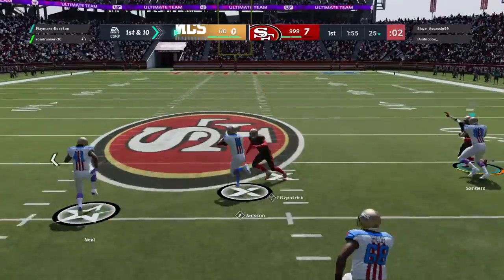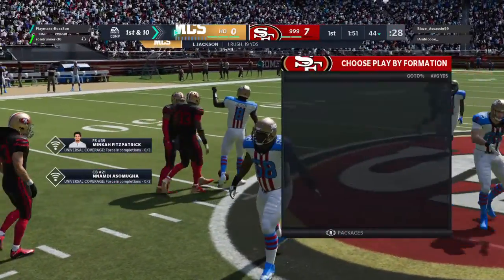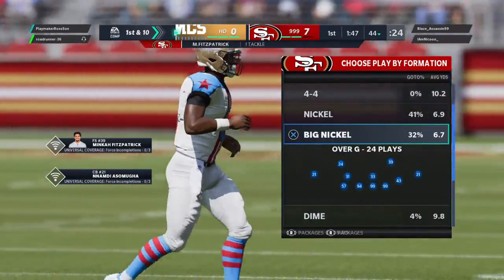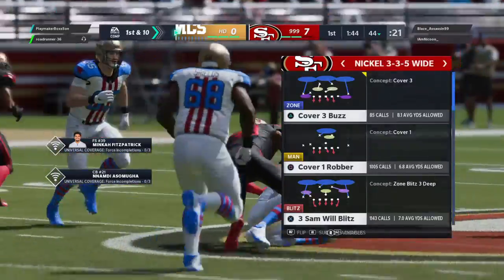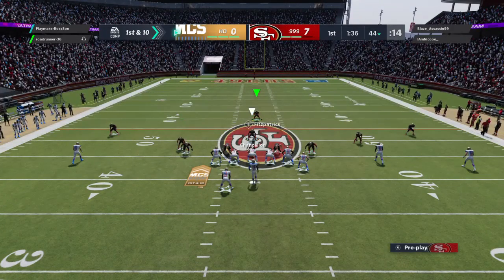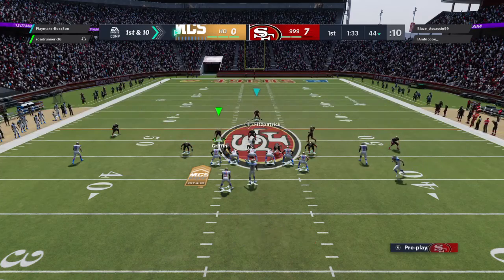Now he'll tuck it and run. And they'll get it up just short of the 45 at the 44. First play of the drive, a success, 19 yards. First play of the drive, a first down run. Well, that sets you up for whichever way you want to go. Do you come right back and run the football again because you've got them on their heels? Or do you play chess match with them, break tendency, and go play action and go for the big shot?